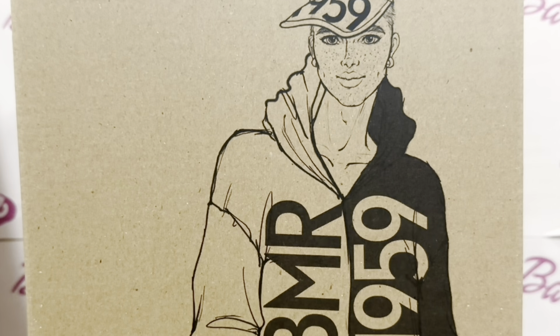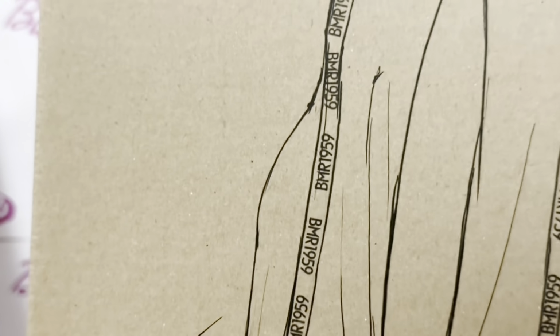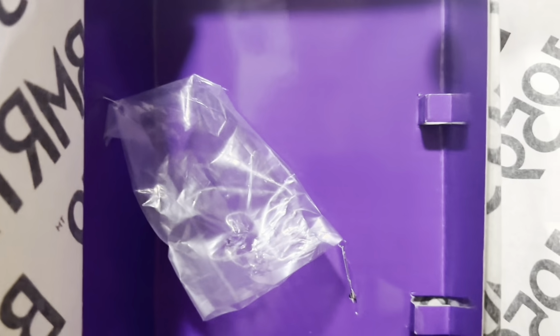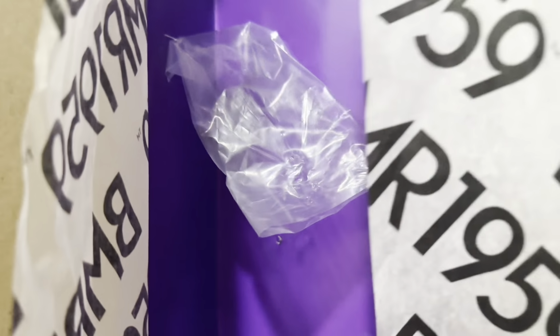In contrast to those bold and loud colors I mentioned before, we have this very plain packaging that sticks with the streetwear sort of feel because it is like a sneaker box. There's not much to see really. It really is just kind of a shoe box. They have this fashion sketch on the front and Carlisle's signature up here, which is kind of cool. When you open it up, we even have this tissue paper for BMR 1959. It's to really sell it on the shoebox feel. And we have this bright insert, which in my case is purple, very complementary to the colors on my doll.